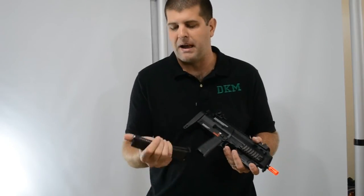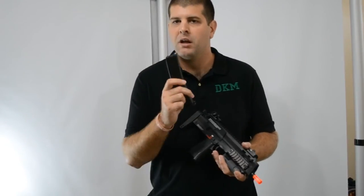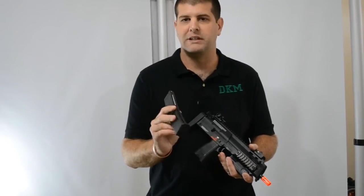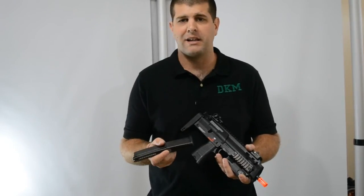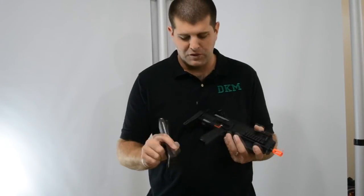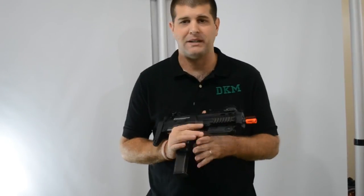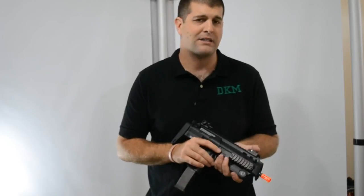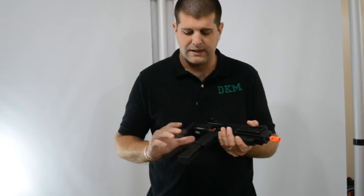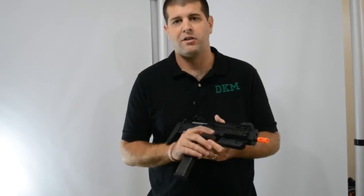Another downside is these magazines. They are gas blowback magazines, so you need to be real careful not to drop them and break the seal or any of the O-rings — there's a lot of potential for leaks. Also, unlike your standard AEG mag, these are roughly anywhere from $40 to $50. If they offer a player's pack with one gun and two magazines around Christmas time, I'd pick it up. I picked it up with two magazines and had to spend another $90 to $100 for two additional magazines for a total of four, and these magazines hold around 40 to 50 BBs, so you're kind of limited on your ammo.